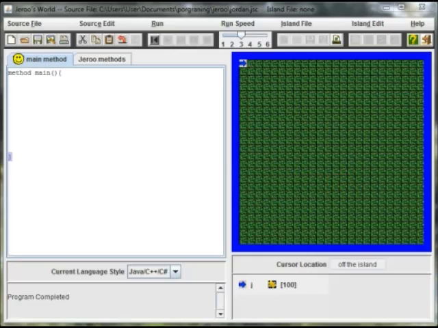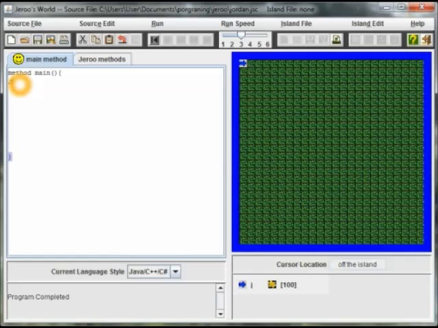So let's get started. As you can see, just like in Java, we have our main method. What this does is it gives you these little things called Jeroos, which you can see, this little guy here. He's a square with a little arrow on him, and they move around this grid island, and you can get them to perform tasks. You can actually download a folder with a whole bunch of tasks that you can program. I'll put a link for Jeroo and the tasks in the description, but let's get started.